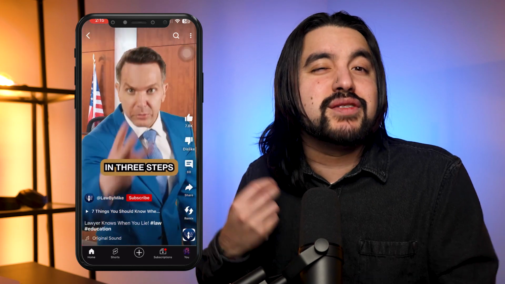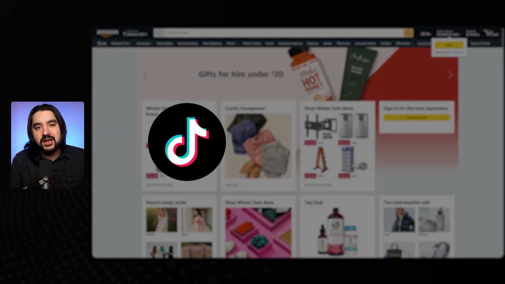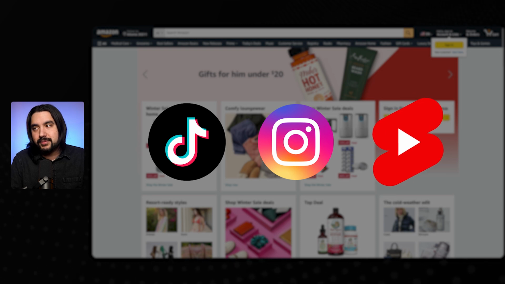Now the caveat is that's true unless you're unbelievably good on camera and you have a knack for edutainment. But if that's not you, then those top 3 will probably get you better results than the rest of them combined. On the other hand, if your main focus is more in e-commerce, then all of a sudden TikTok and Instagram shoot up to number 1, followed by YouTube Shorts.